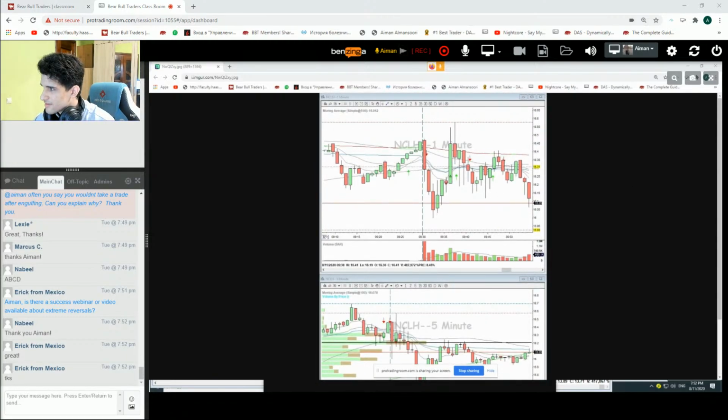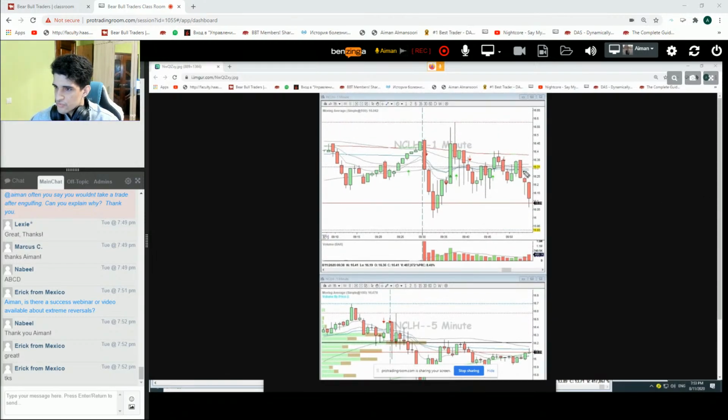On the 1 minute chart, look what you did. You took it to the short side on the way up. We don't know what's the end of the pullback, right? It could be here, it could be here, it could be here. But as long as it's making higher highs and higher lows, I would avoid shorting it. What's the end of the pullback? The end of the pullback is at least, that's not enough, but at least the moment it makes a new low, right? If you take it here, put your stop loss somewhere up here, you would survive it and you would get a move, right? But this would not be enough for me to take it to the short side. This is the least you can look for, just to avoid getting chopped on the way up, right?